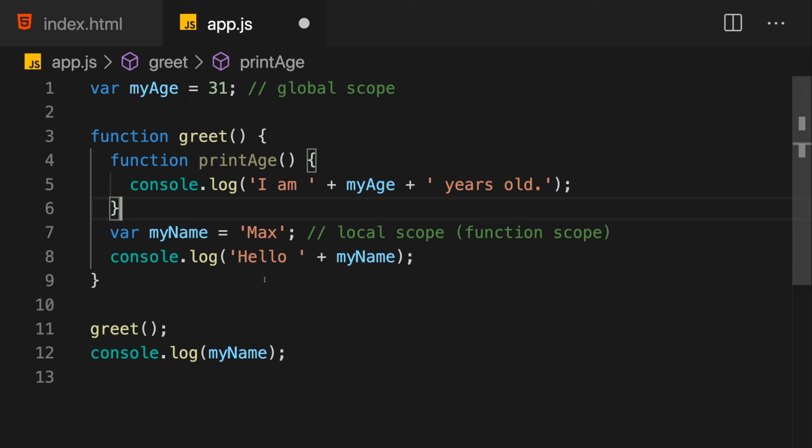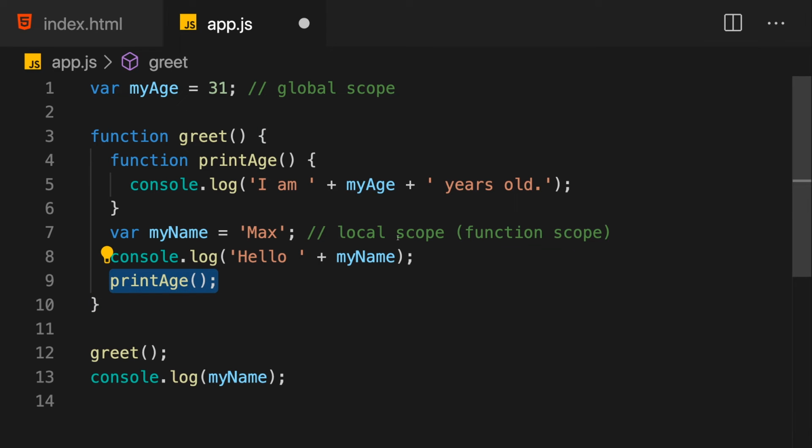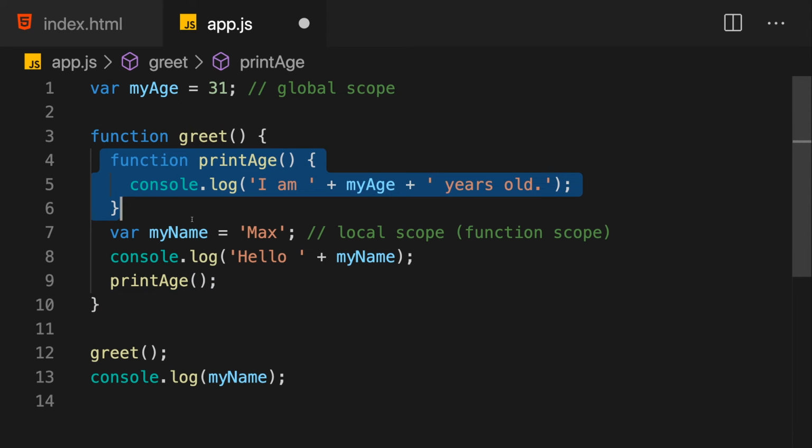Of course, this is a very simplified and kind of made-up example here, but it's about scope mainly here, not about building the most realistic application. So here we have a function inside of a function, and as I said, declaring and defining functions inside of other functions is a perfectly fine thing to do. It's a default JavaScript feature. We can now call printAge here. We can call it here because we're in the greet function, which is where we define printAge. So we're using printAge in the same scope as we define it.